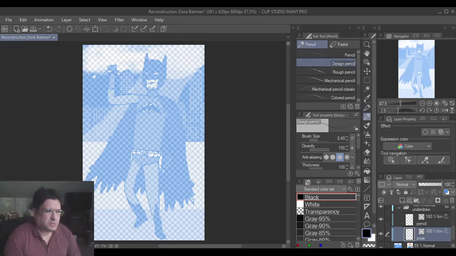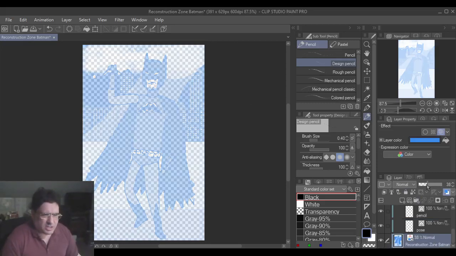So I go to my pencil tools and I choose Design Pencil. This will help me start this. So right now, this kind of looks like one of my sketches would be. It gives an idea of what I want the pose to look like, although it's going to look much better when we're done, hopefully. So now with the Design Pencil, let me just bring this opacity down a little bit further. That might be too much. I won't be able to see what I'm doing.